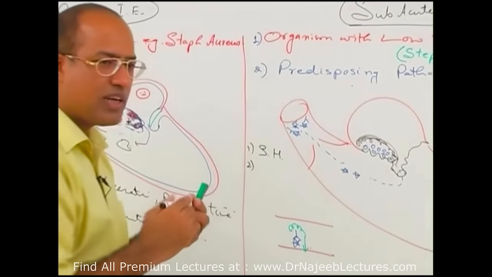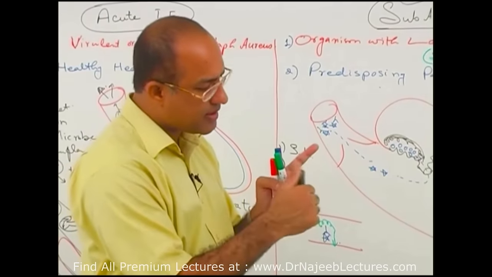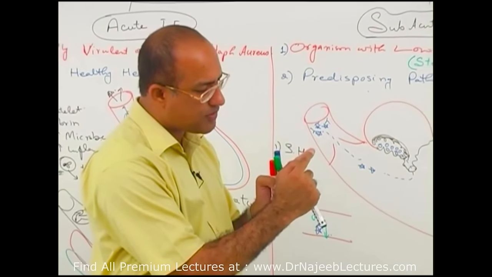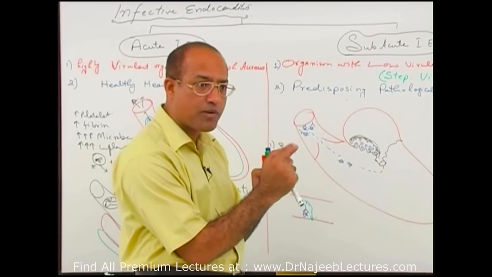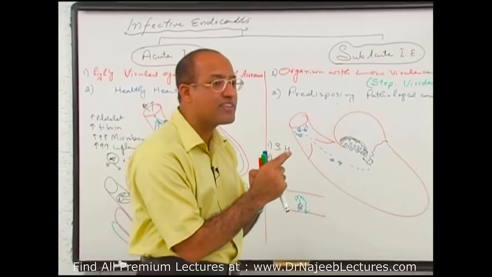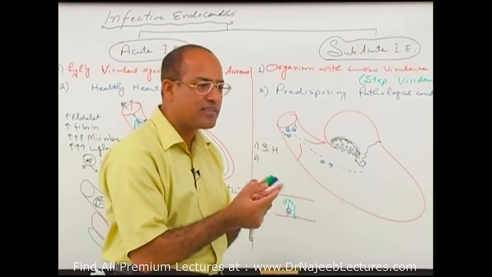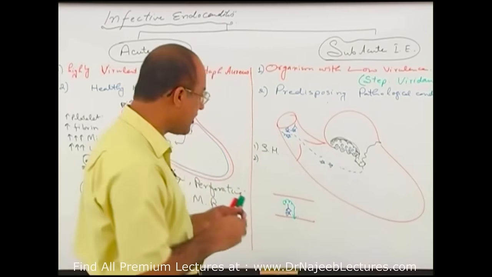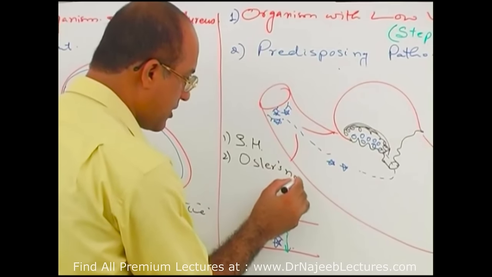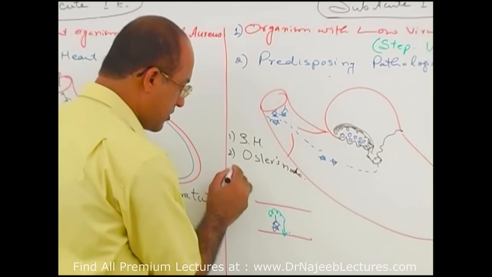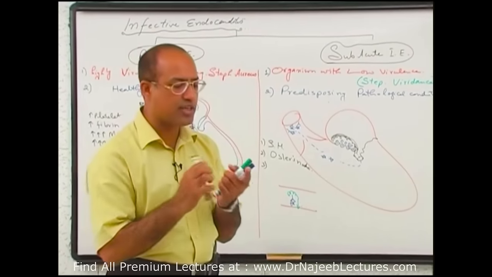Number two, what really happens is that these antigen antibody complexes get stuck in the capillaries, which take an acute turn under the tip, where capillaries turn back. If these immune complexes get deposited there and activate the complement, activate the neutrophil, some inflammatory lesions are formed there. And these patients develop inflammatory, painful lesions in the fingertips. And these are called Osler's nodes. Have you heard of them or not? You never heard of them. Anyway, now you hear. So there can be splinter hemorrhages, there can be Osler nodes.